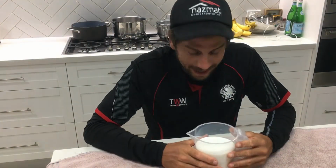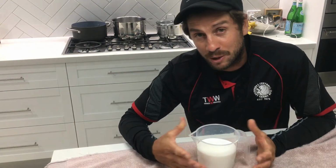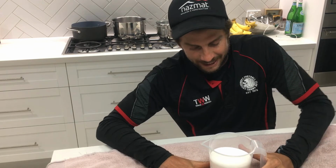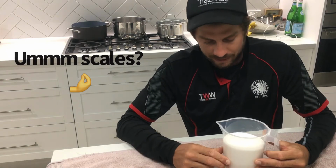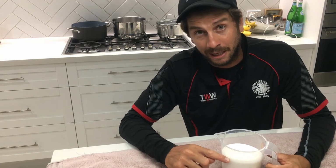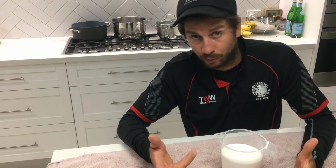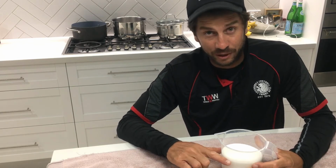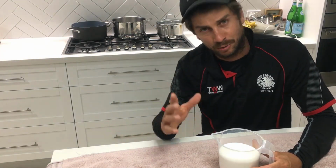Okay guys, so the next step in our process is we're going to bring 1.5 litres of water to the boil. Once we've done that, we're going to slowly add 700 grams of sugar. Now if you're anything like me and you don't have proper kitchen weight measuring devices, then what we're going to do is we're going to use a litre cup, and at the 700 millilitre mark, we're going to add our sugar up to that. Essentially 1 gram of sugar is also going to equate to 1 ml of water. So there's our 700 grams of sugar. We're going to slowly add that into our water and slowly stir it.